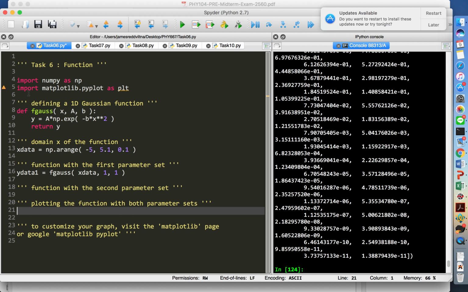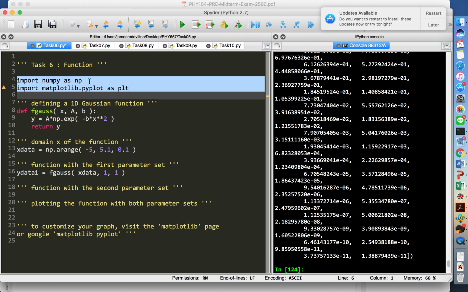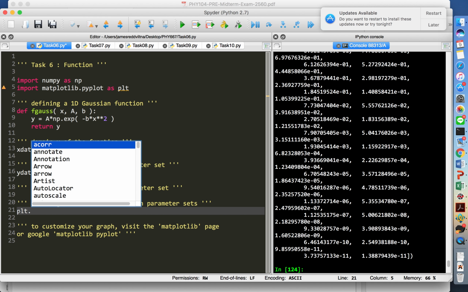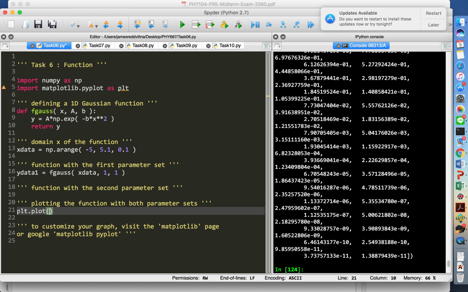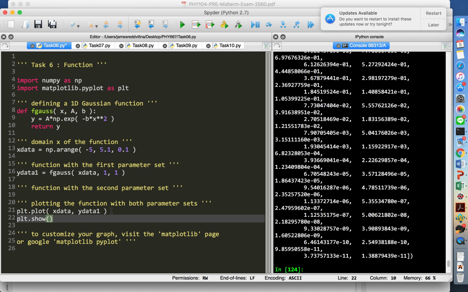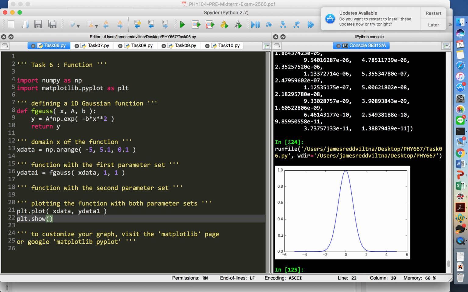We have already imported the libraries NumPy and pyplot here. So you can simply type plt.plot, with the arguments the domain of your function and then the range of your function, and then close this with plt.show to show your plot, and here is what you get.